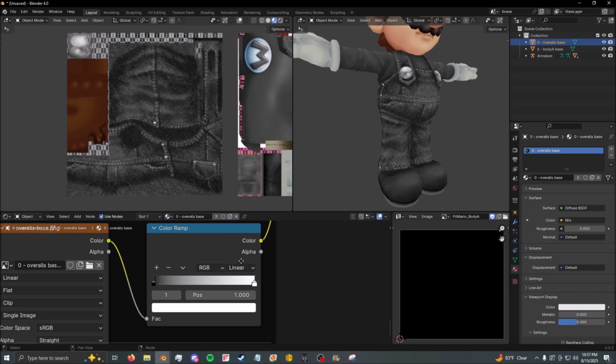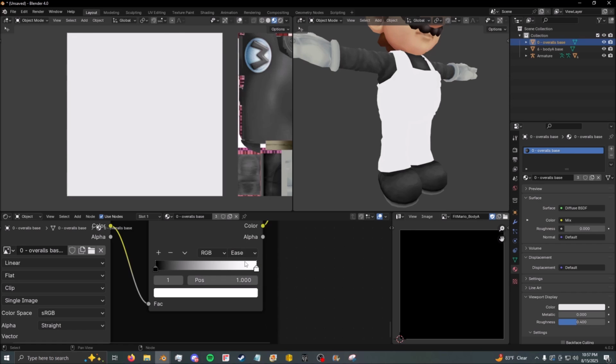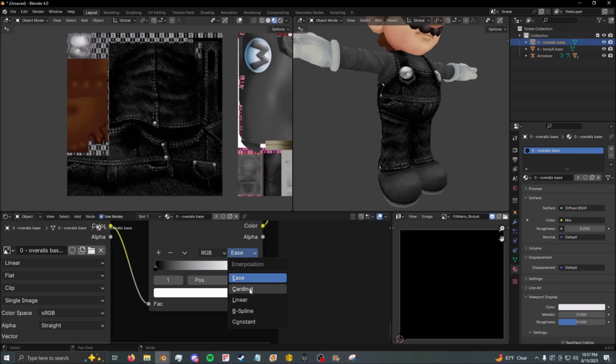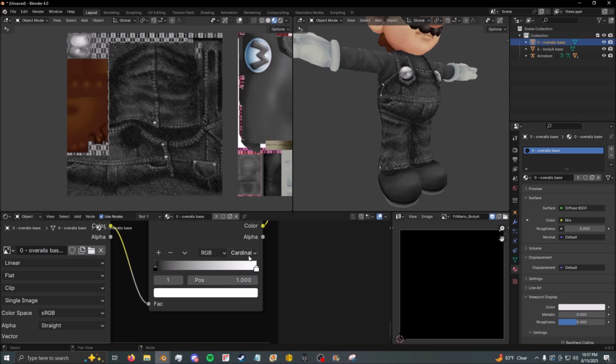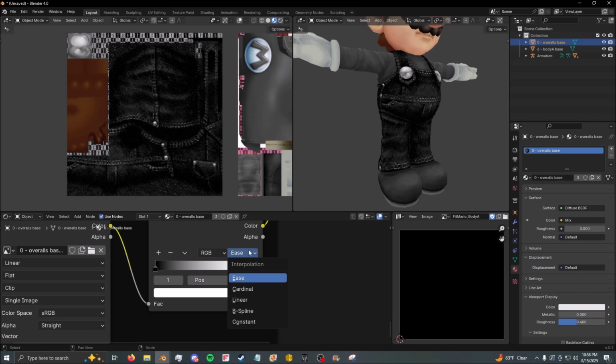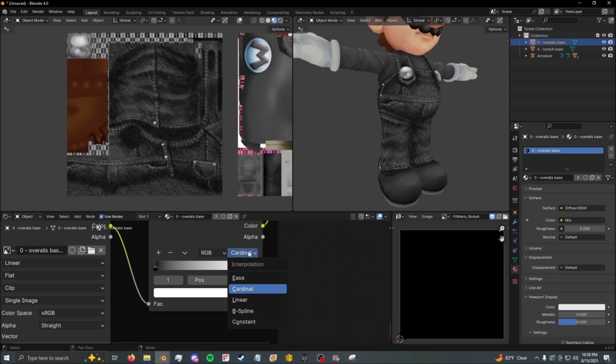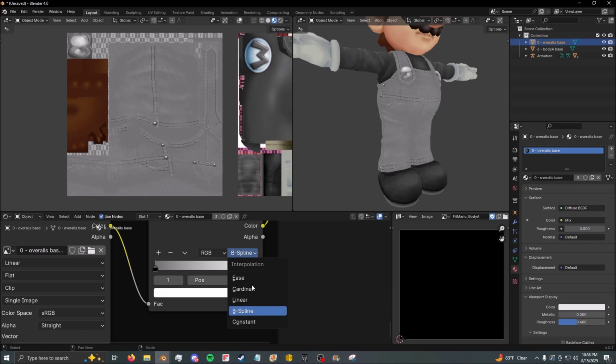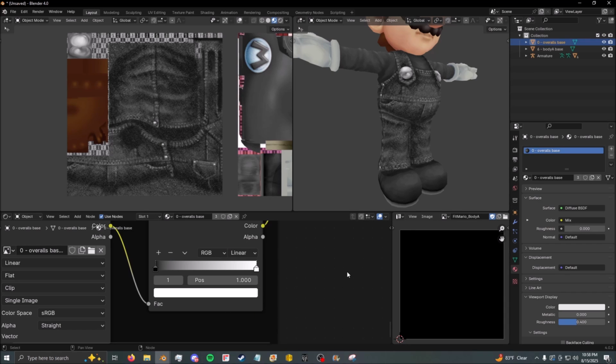I always stick with linear. But if for some reason you want different contrast, different ways of getting contrast, ease has the most, cardinal has a bit less, linear is the default, it's what I always use, I don't really use the other ones, and B-spline has the least. I'm just going to be using linear for this, because I find that I could pretty much do anything I want with linear and always get the results that I need.